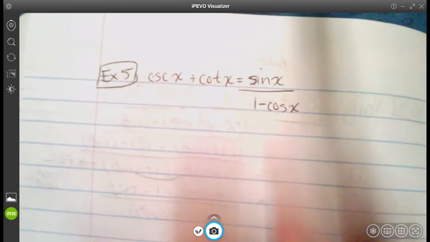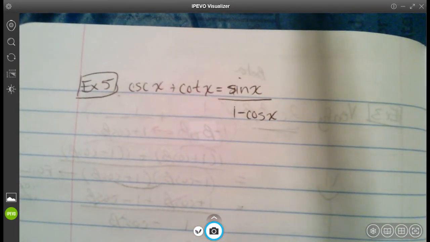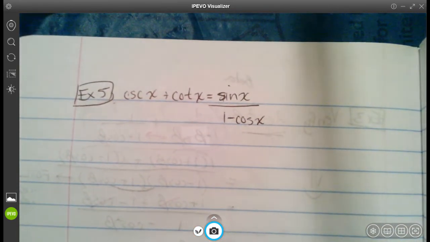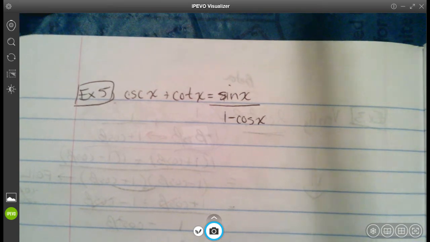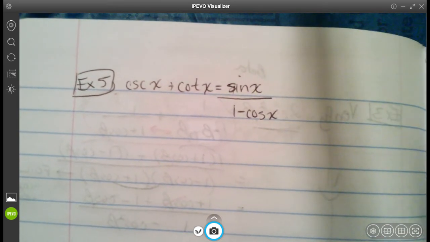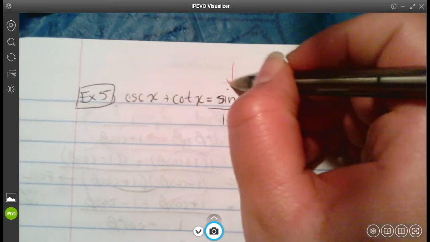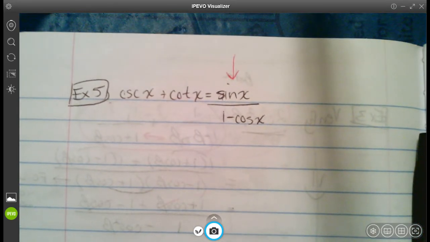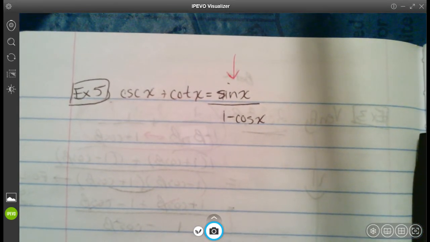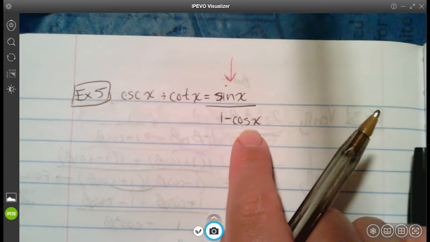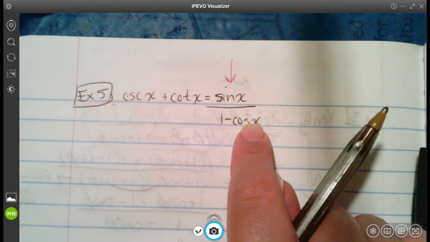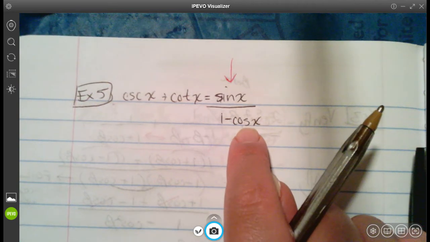This one is a little bit different because this is the one where you will have to multiply times a monomial denominator. I'm going to show you what that means. It sounds more complicated than it actually is. So for this one, we're going to work with the right side. If you notice, there is no identity for 1 minus cosine x. There's one for 1 minus cosine square x, but this is not squared. You can't just put a square. That's not going to fly.